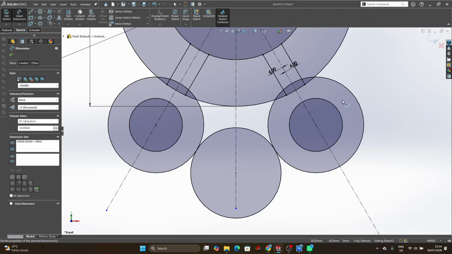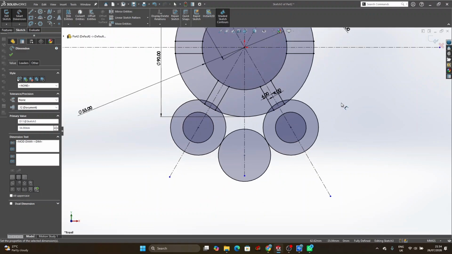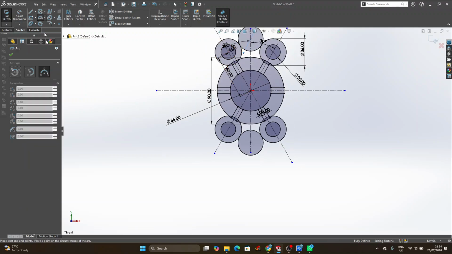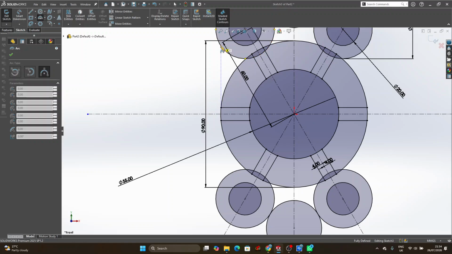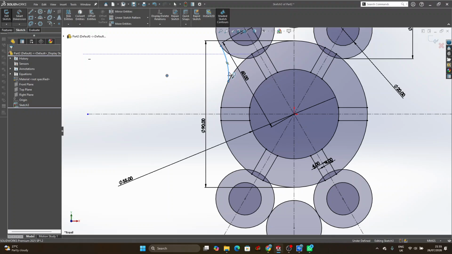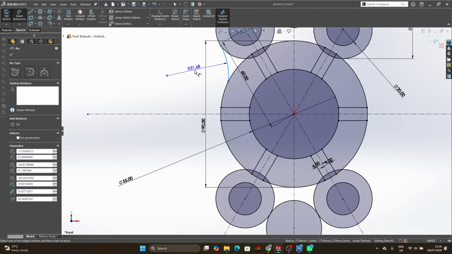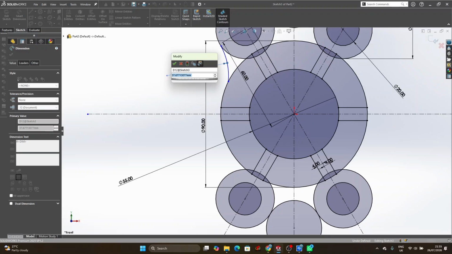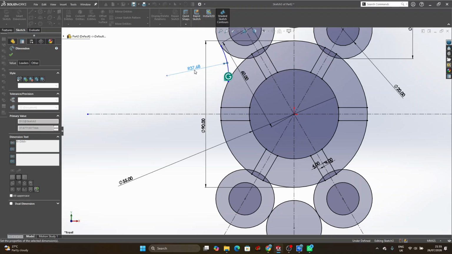The last thing for me to do now is draw a 3 point arc of radius 5. I'm clicking anywhere on this circle, it doesn't matter. I will use my sketch relation to define everything later. So I just need to edit the dimension to be radius 5. Yeah, it will become smaller.